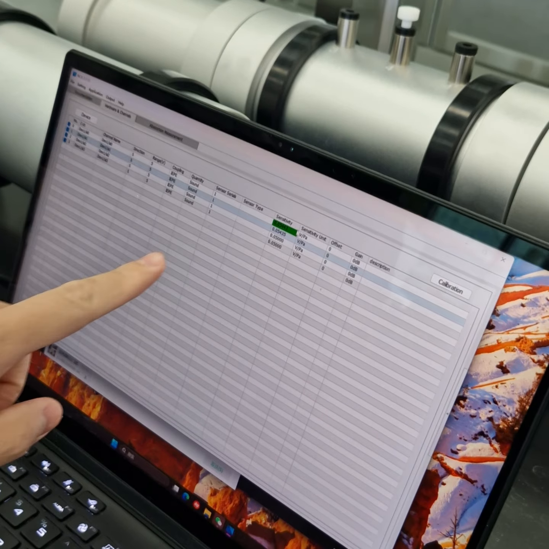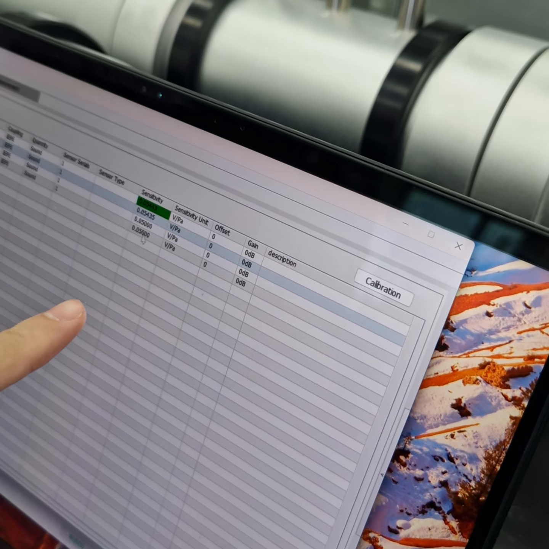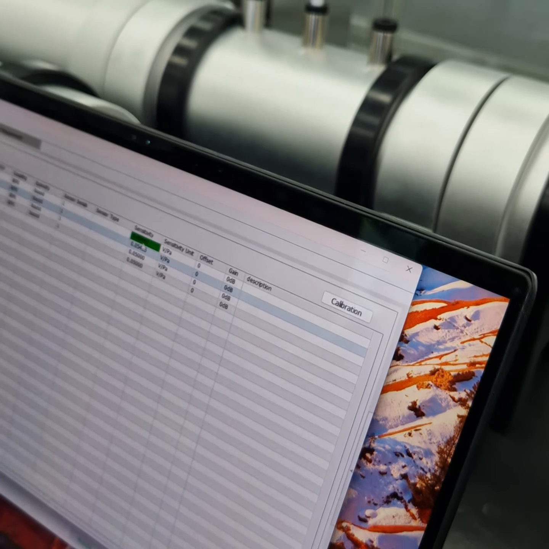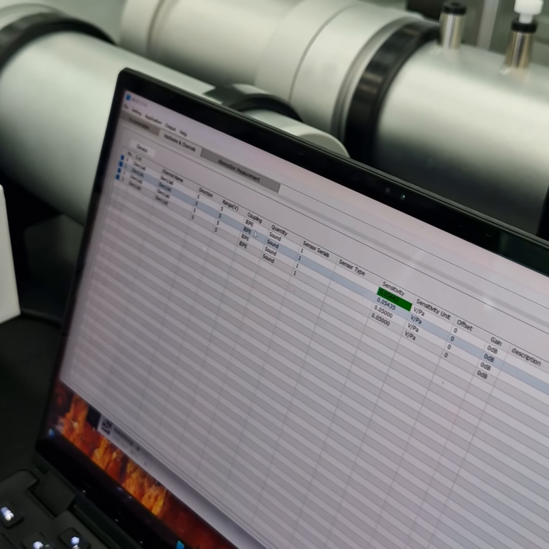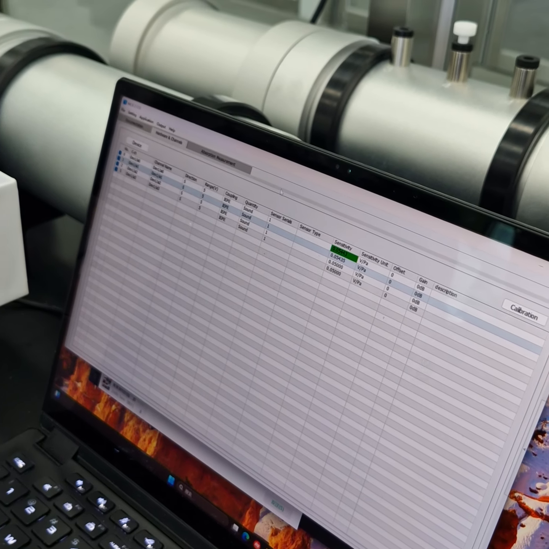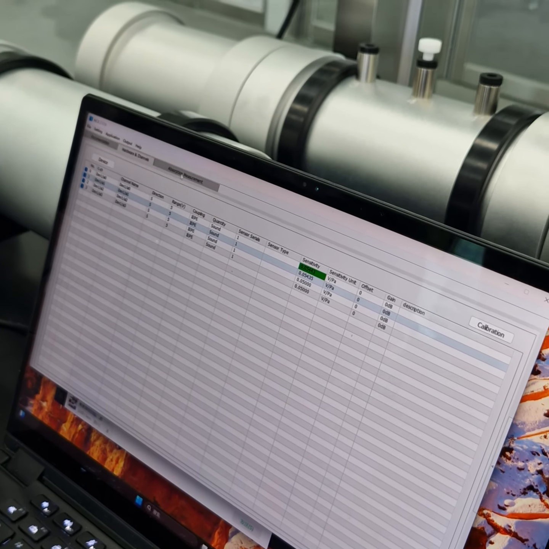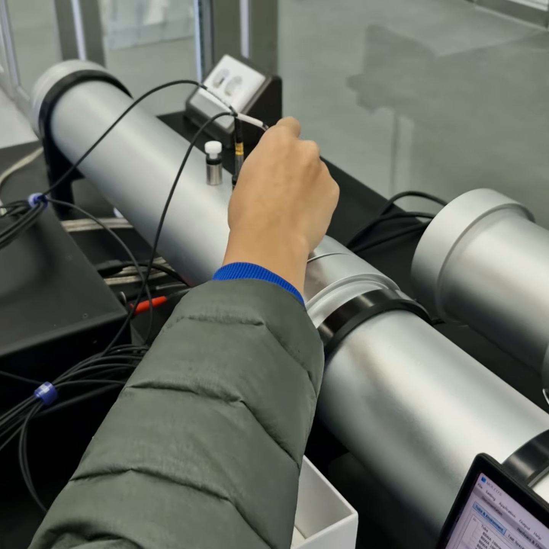You see the two values of the sensitivity have changed. This is the unchanged sensitivity. All these other settings you don't need to change in this case. Next step we go into the absorption measurement, and we put it back.